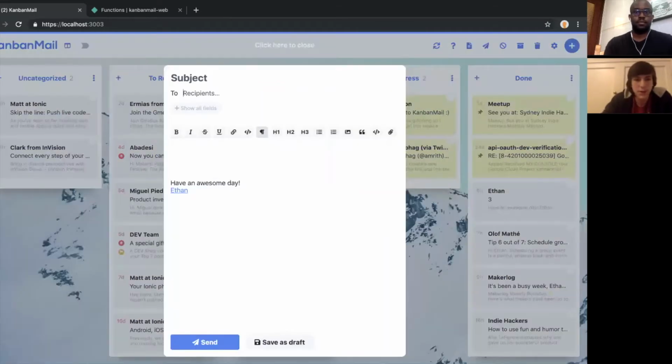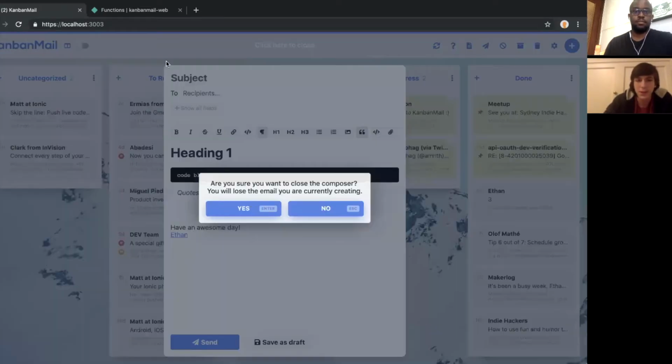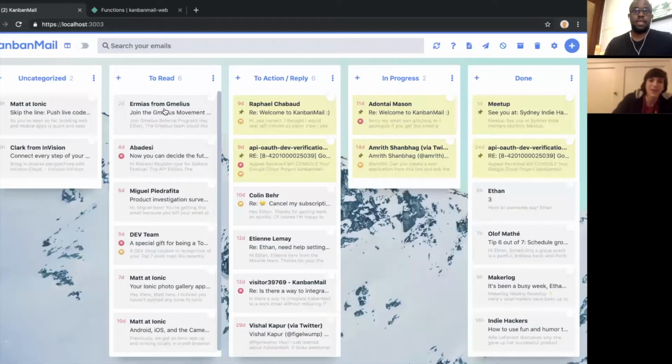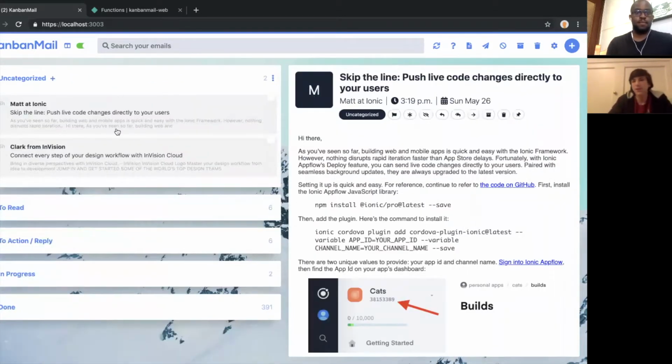I actually did this new editor for KanbanMail a few days ago, so you can tab through the fields. Oh, that looks great. Yeah, you can go to here, and then you can do markdown shortcuts. So you do heading 1, and then you can do code blocks and all that sort of stuff, and quotes. So that has lots of nifty features. It's basically what it is. I also have a split view for if you're not in the Kanban mood. It's half done. And yeah, I think that's about it.